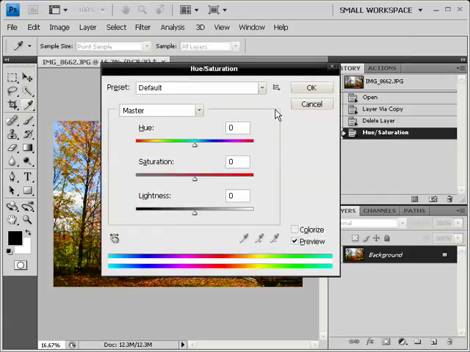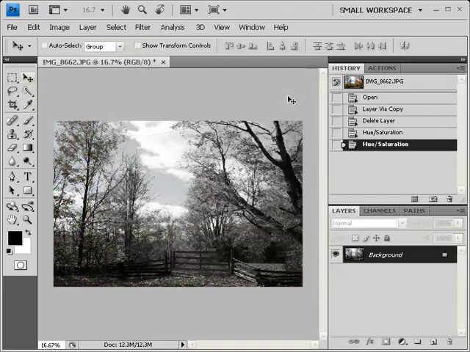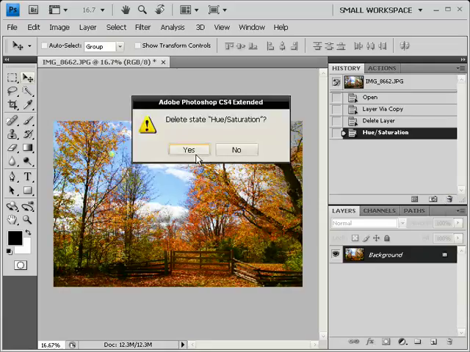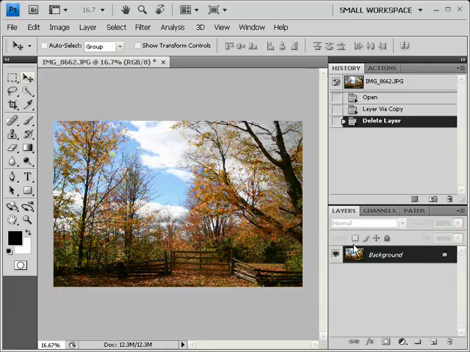Ctrl U, let me see, let's try a black and white version. Okay, black and white version. But now I don't like that. Perhaps I don't like this way of working. But to do anything about this now, you see, if we look, we just have my background. The only thing I can do is actually go into my history and start deleting some of the things I just did. So we deleted the black and white, we're back to our saturation, but it's a little bit crazy still. Well, what can we do? All we can do is delete that entire layer there. So this brings us back to where we started off.